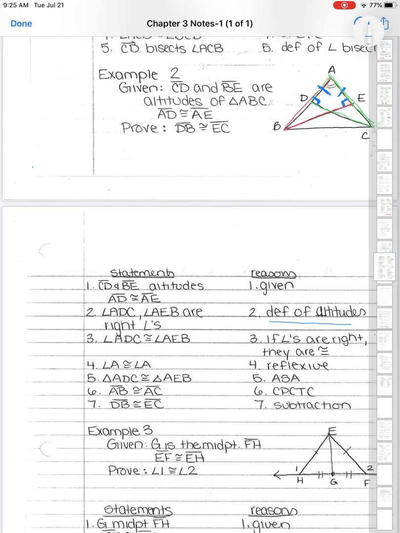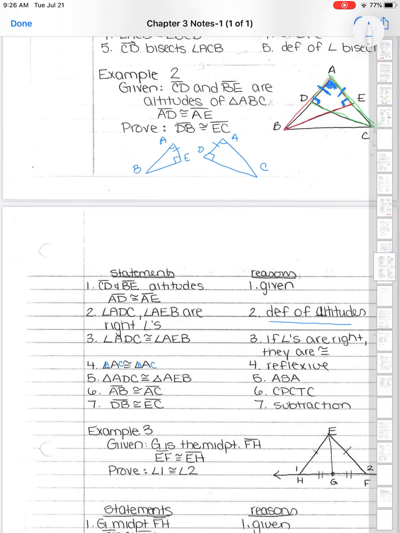Well, in order to do that, we look at these triangles and say, okay, so far I've got a side and I have my right angles in there. So I either need another side or I need another angle. But if these two triangles are completely overlapping each other, just like a segment does, you want to use the reflexive property. Instead of a segment this time, if you look up top, they both share angle A right here. So if they both share angle A, that can be your reflexive. We're going to say that angle BAC is congruent to angle BAC by the reflexive property.